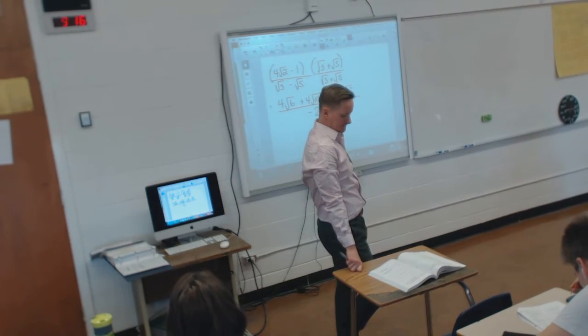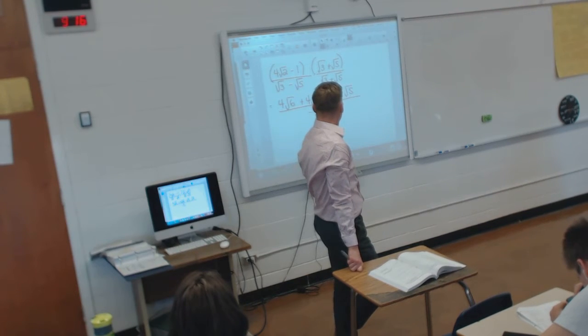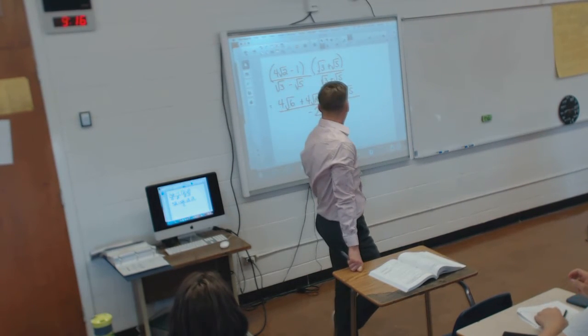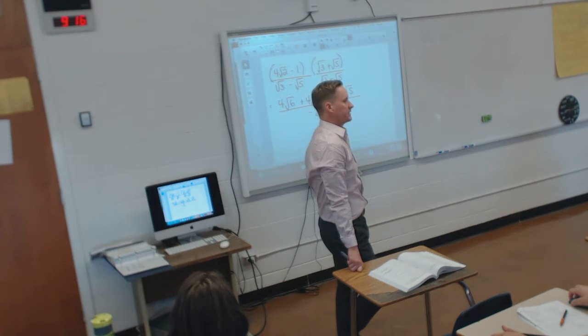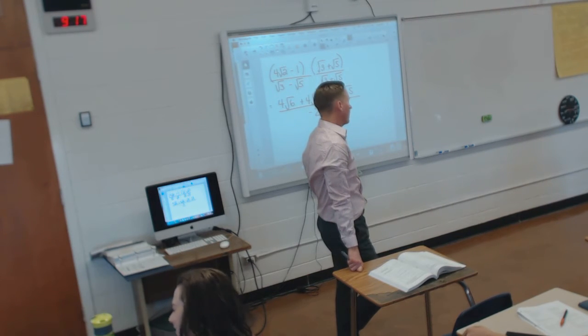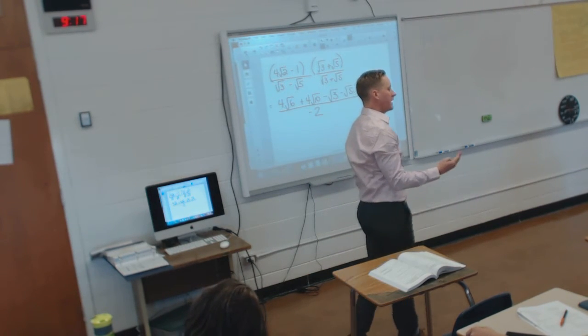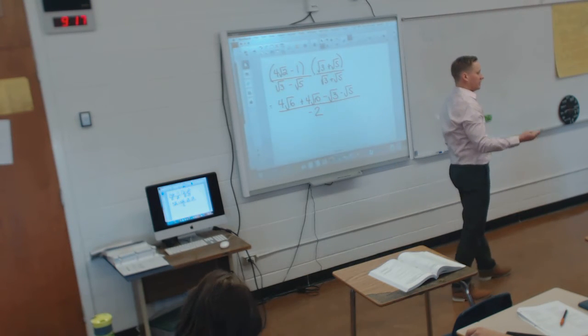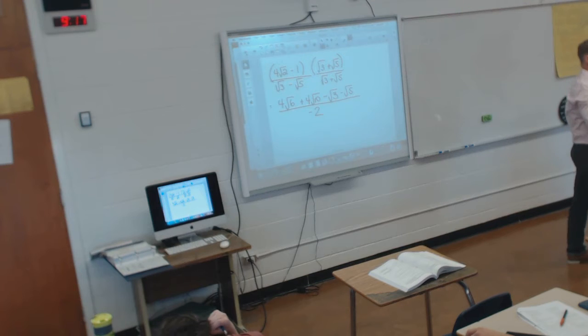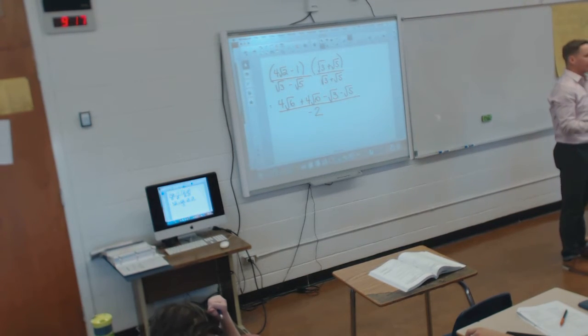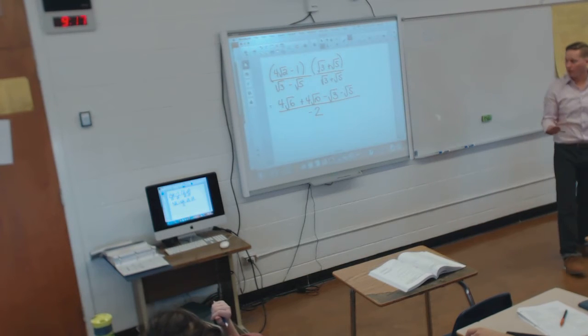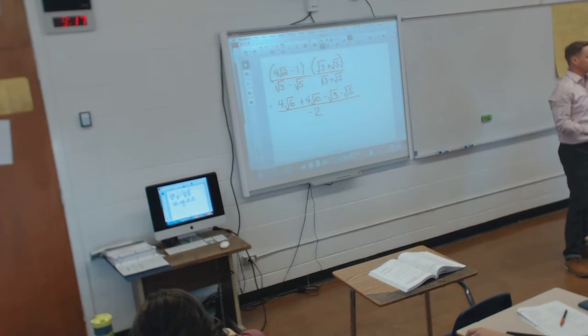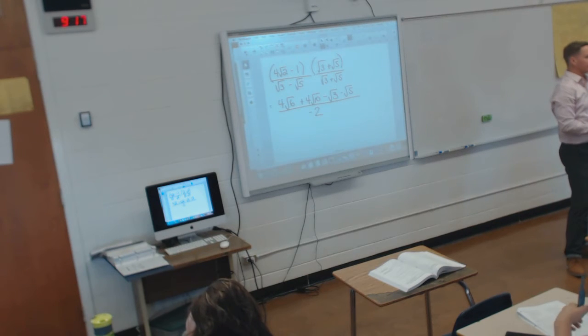So when you're collecting, shouldn't it be 4 root 16? I have 4 apples and I have 4 bananas. Can I add those together? No. Remember, you got to treat the roots the same way as you do variables. If you don't have all A's or all B's or all X's, you can't add them together. They're different. So square root 10 and square root 6 are different. You can't add them together. There's your answer, right there.